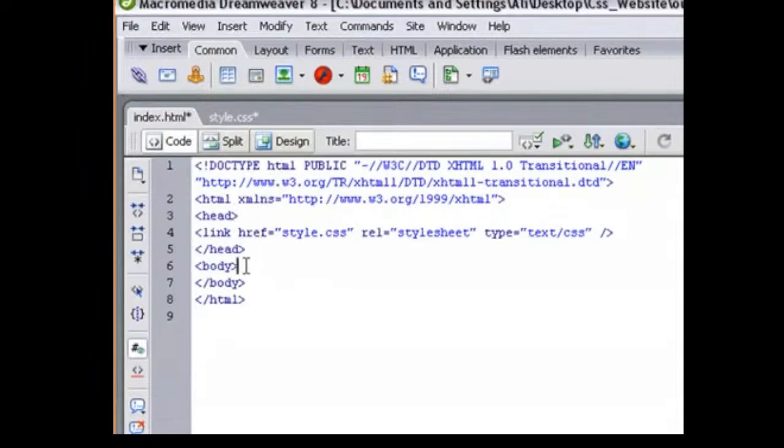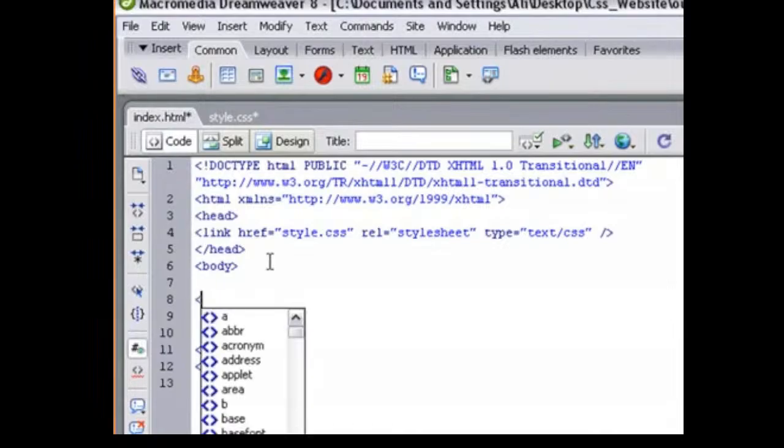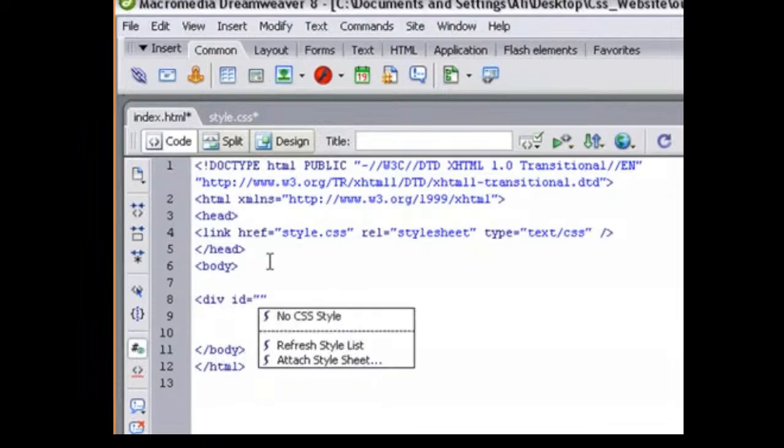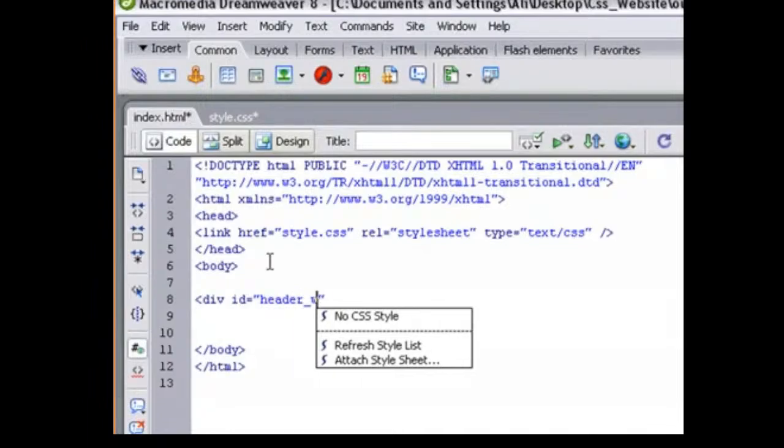Okay. So inside of our body, let's make some space. Inside of our body, we're going to have to make a few div IDs. What we want to make is a div space ID. Hit enter, which will finish it off. And the first one I'm going to call is header underscore wrap.